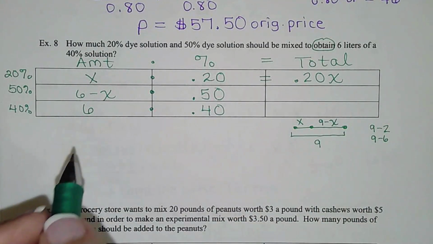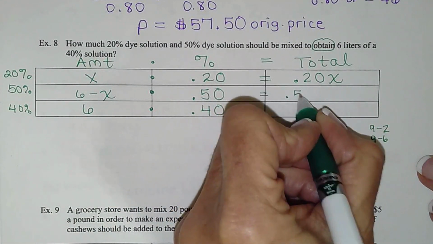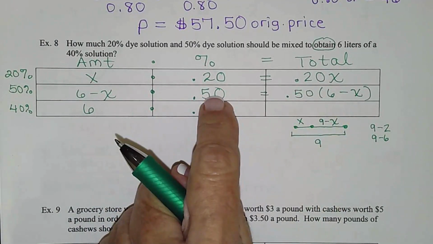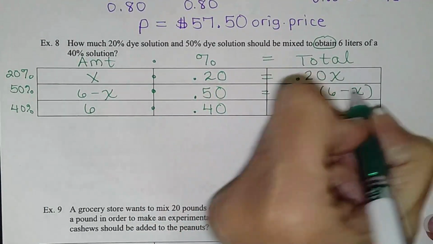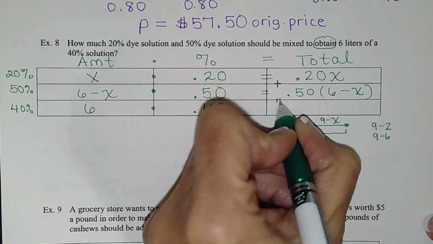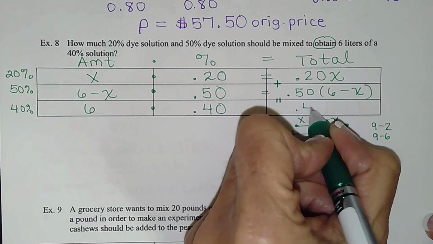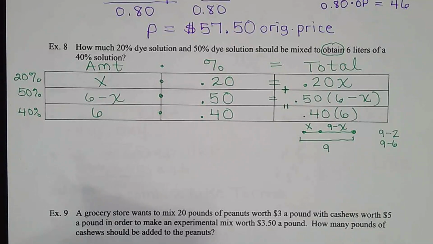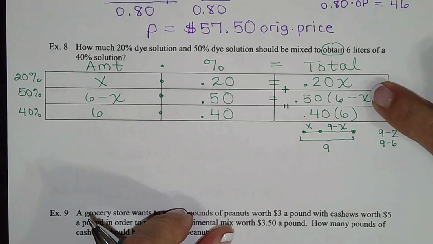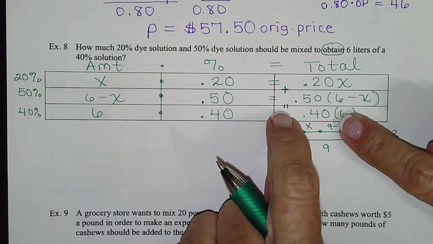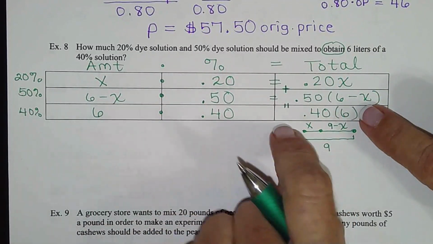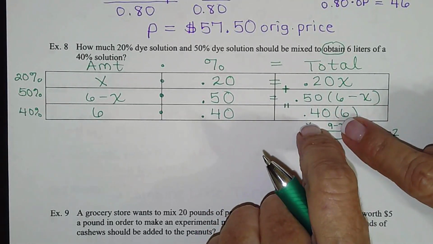And then we do exactly what the formula says. So this one would be 0.50 times 6 minus X. So we did this times this and got that. We did this times this and got that. And then those two combined are going to give us this one, which is 0.40 times 6. And that's my equation. That's why I love mixture problems, because once you fill out the box, the equation is written, because you're mixing this solution and this solution to obtain, that's why we use the equal sign, this solution. So amount times percent gives us the total for each one, and then the first mix plus the second mix gives us what we're obtaining.